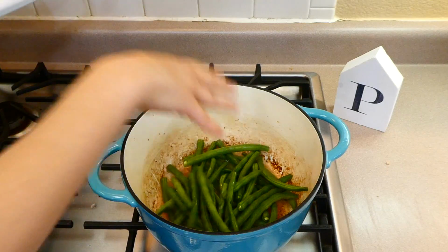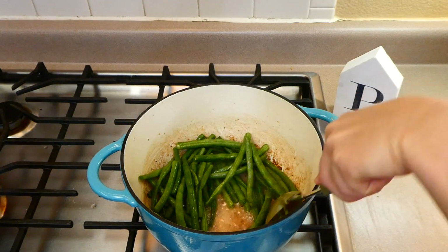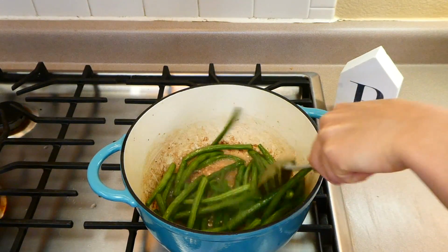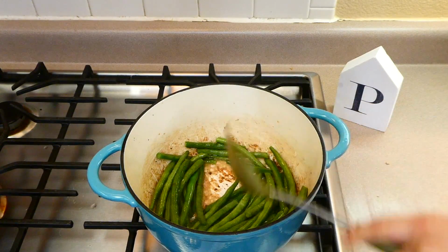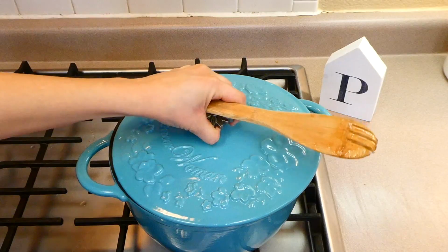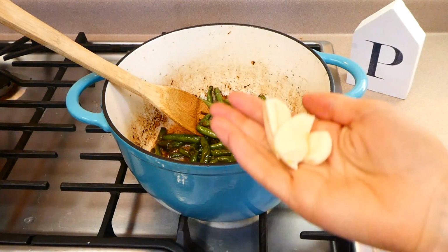I only saved a tablespoon in there, and then I added in my pound of green beans. I did trim the ends of the green beans and I cleaned them. Anyways, I'm just going to cook these green beans through. I did put the lid on top for quicker cooking.